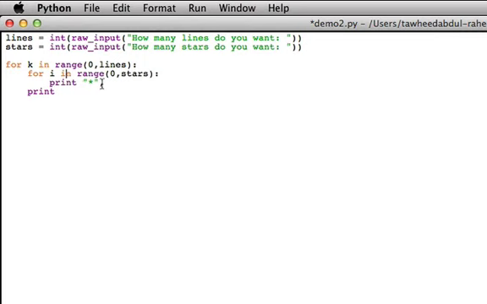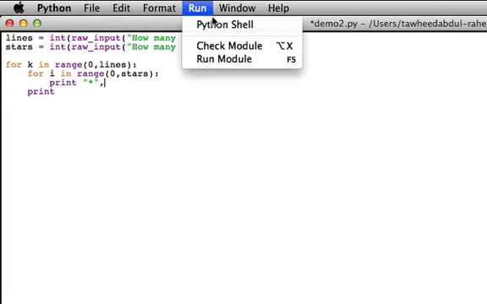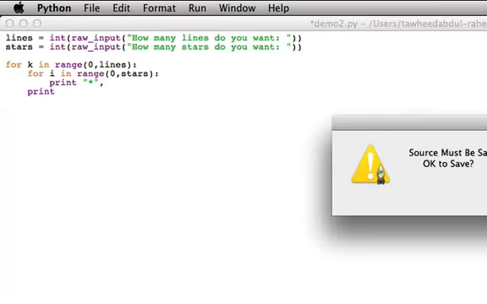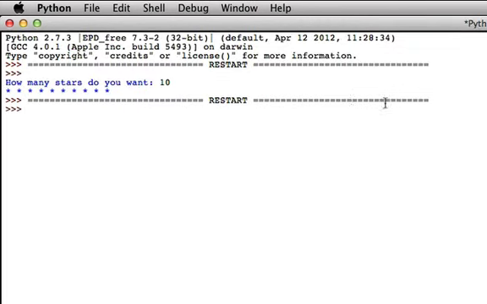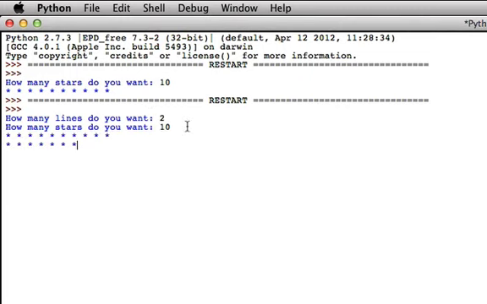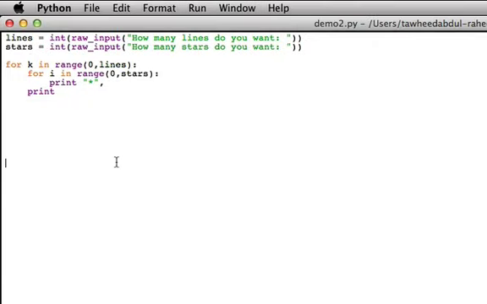Here I'll print 10 stars, and then I'll come over here and do 1 print, and fall back to the outer loop again. So let's run it and see. How many lines do you want? I want 2 lines. How many stars do you want on each line? I want 10 stars. See that? The first line printed 10 stars. The second line also printed 10 stars. So let me show you what the magic was. What happened?